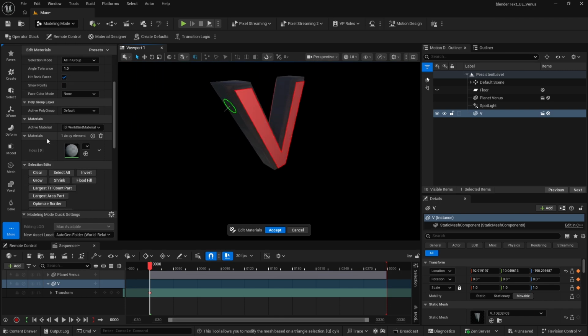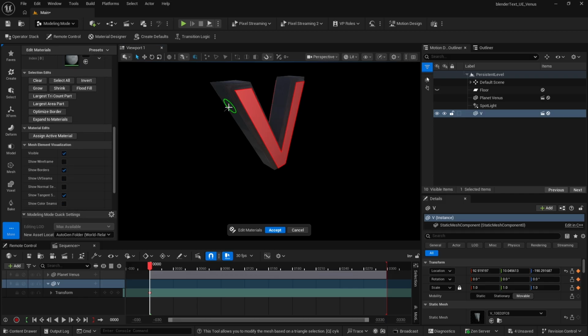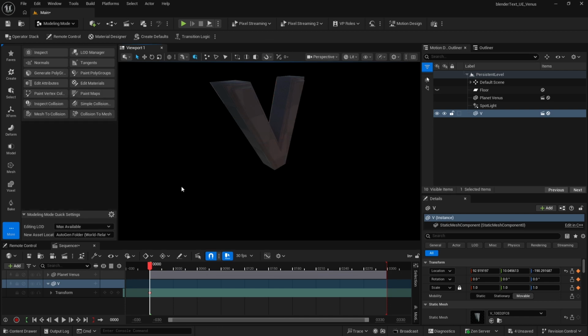And we can assign a material slot to this. We only have 1 material slot right now available to us. We'll add 2 more in just a moment, but that index 0 right there corresponds with this 0 right here, and that is the active material. So whatever the active material is, we're going to assign that to our selection, and you can see that option right there. Click that button, and now we have assigned that material to our front and back face. Hit accept. Nothing changes, but we'll add the materials in just a moment.